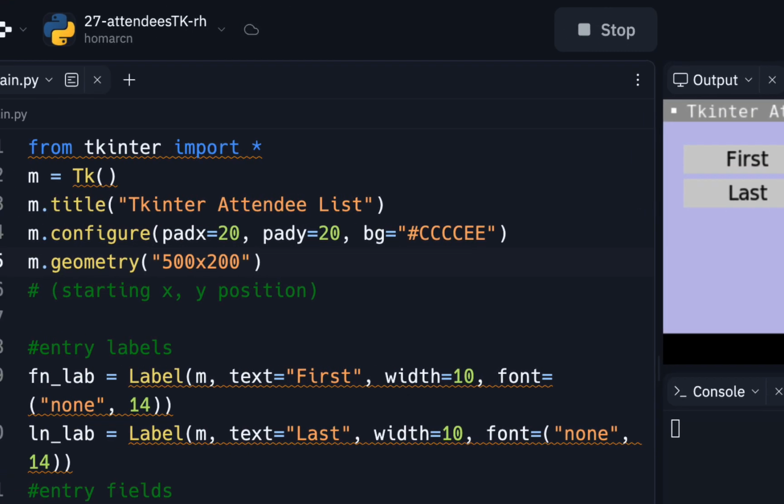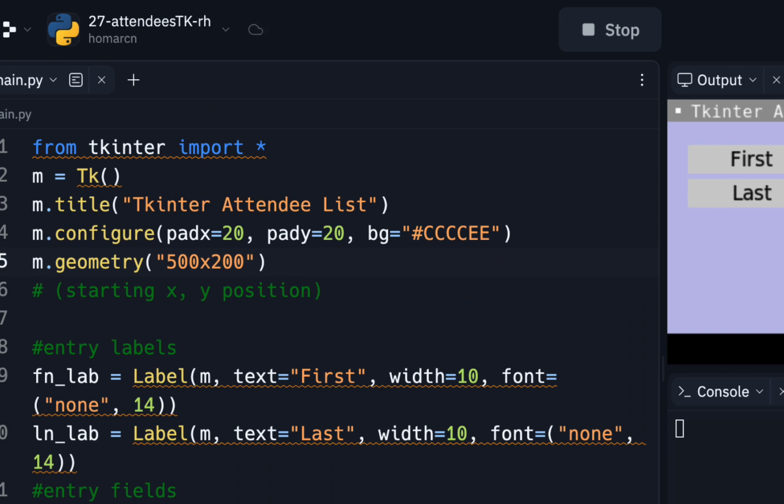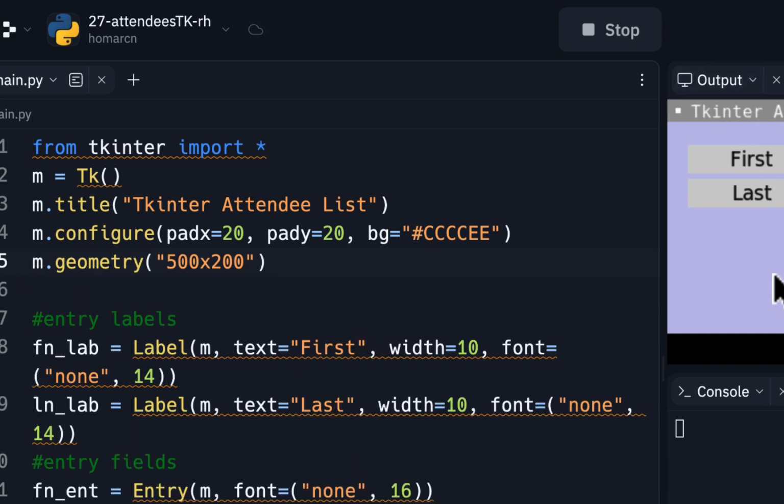Okay, that's better. I don't know why. It looks like it was starting down there. I don't need it to start down there. That might have been something else when I was using a different IDE. So I don't need this. I don't need a starting position. It could start in the upper left.